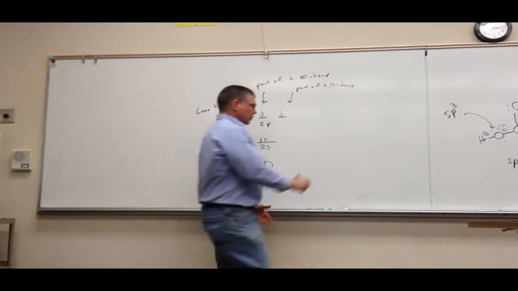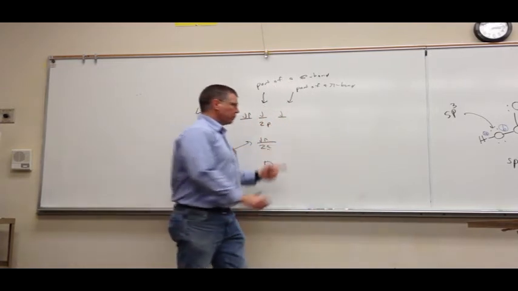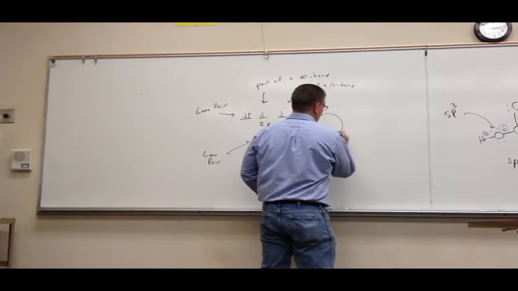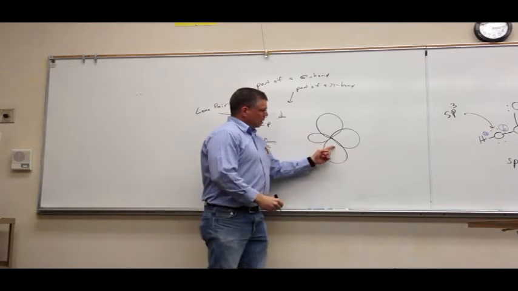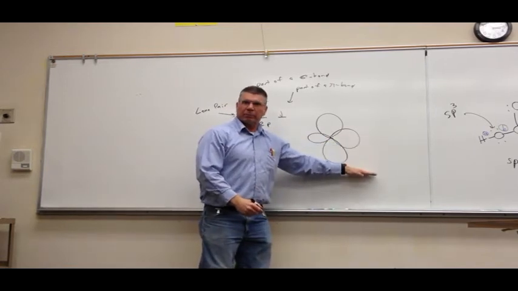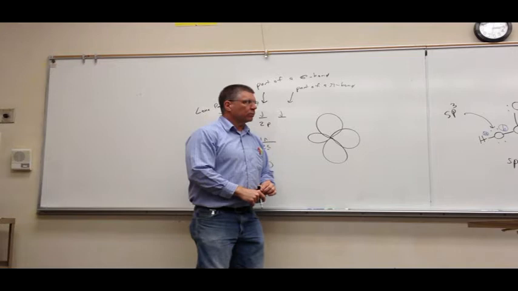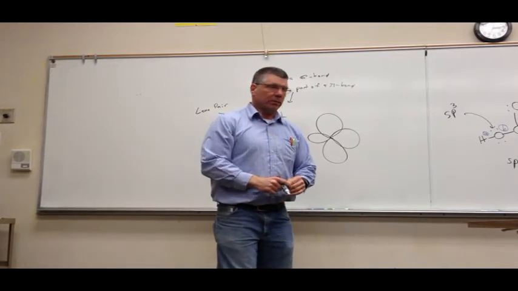So the geometry looks like this. You know that these orbitals are 90 degrees to each other? Kind of like that, right? If this is the sigma, then the pi is going to be sideways overlap this way. See that? Yeah, makes sense? Okay so far?